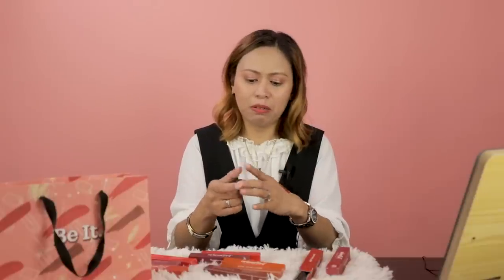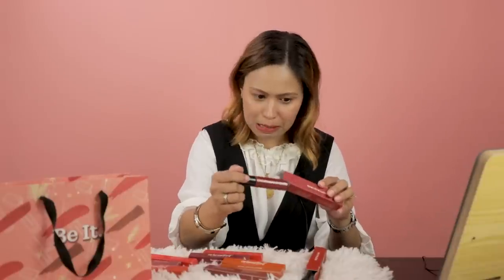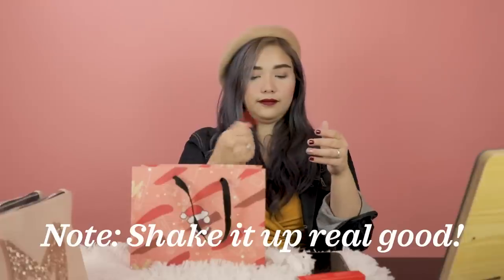Actually, concern din ng mga classmates ko yun noong college — kasi one time na bumili yung kaklase ko ng color tint, nags-cr kami since break namin. Nakita na lang namin yung color tint niya nangalahati na lang, tapos yung iba nabuhos na pala. Nasira din yung takip niya. In all honesty, ayoko nung una ng new packaging, kasi unique yung dati — parang cutics, nail polish yung dating. But this time, parang mas mahal yata to. Iba yung kapit niya ngayon.